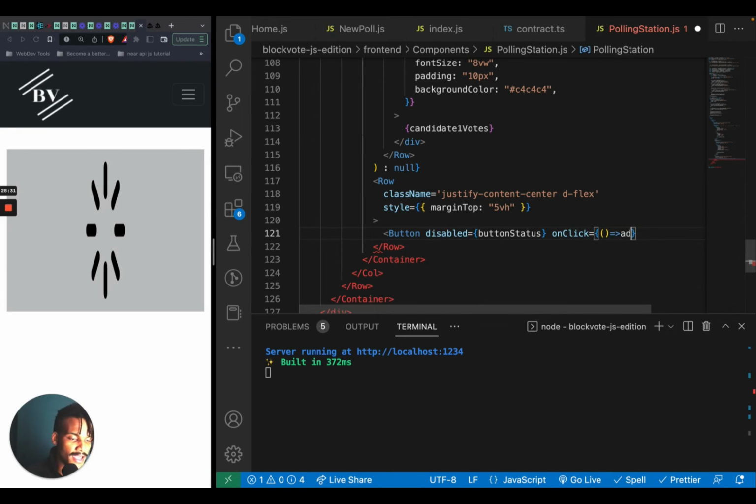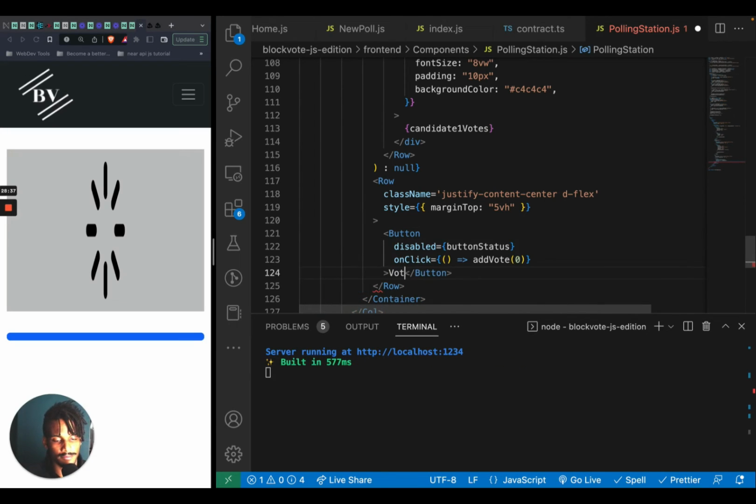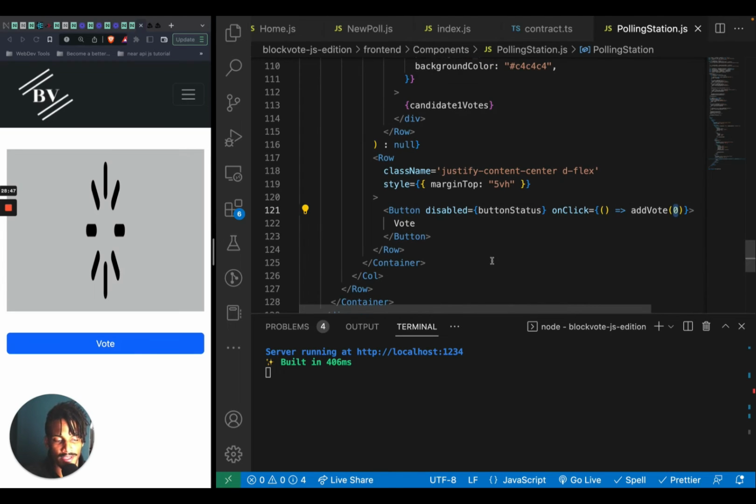We're saying add vote 0. So if we click this first button, it's going to pass in the index 0, which is going to add a vote to that first candidate, right? So hopefully that makes sense. So that's really it for this first column.